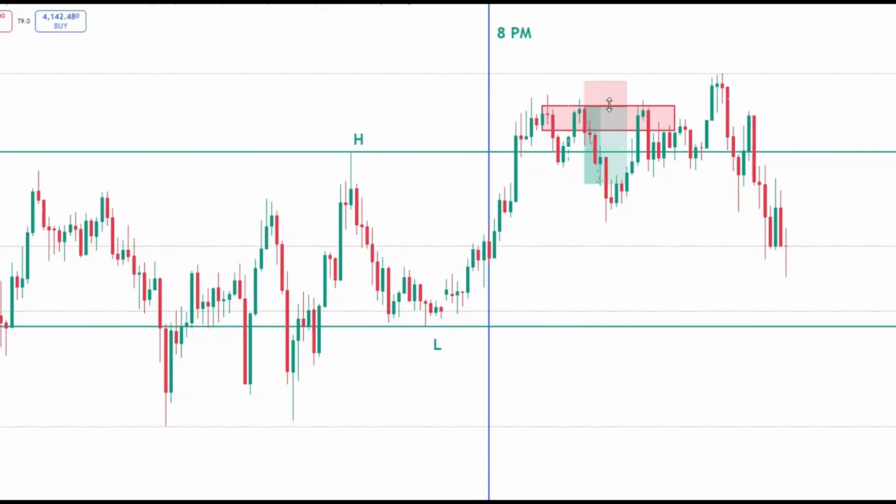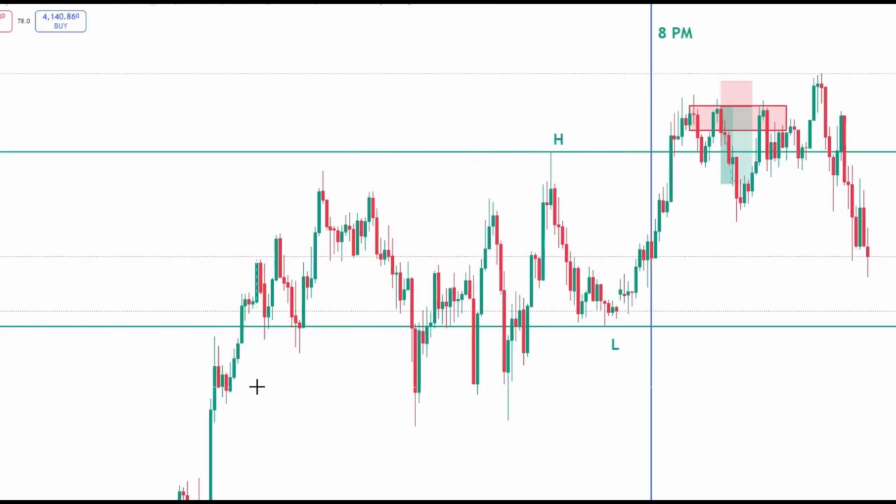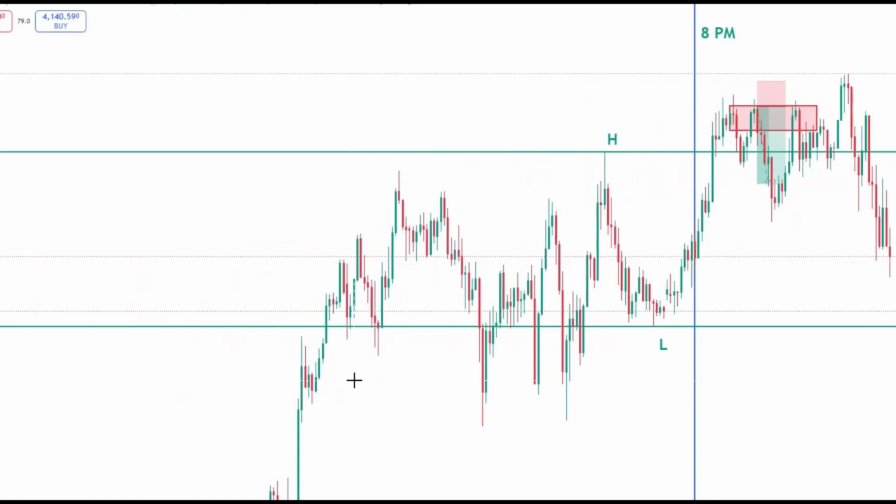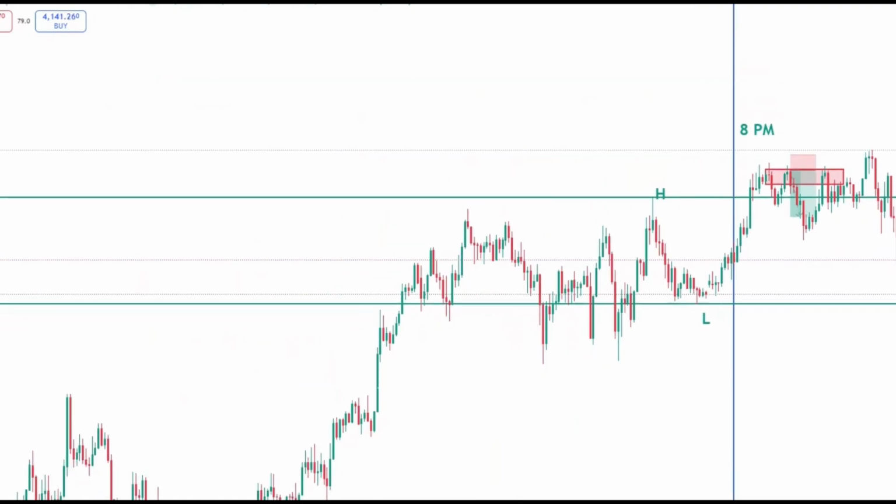And I'm going to show you this not just once, not just twice, but I'm going to backtest this here with you so that you can literally see it. And I want you to backtest it as well, right? There's nothing wrong in doing your additional research. So let's see if we can find another 8 p.m. here. The move prior to right here is our 8 p.m.